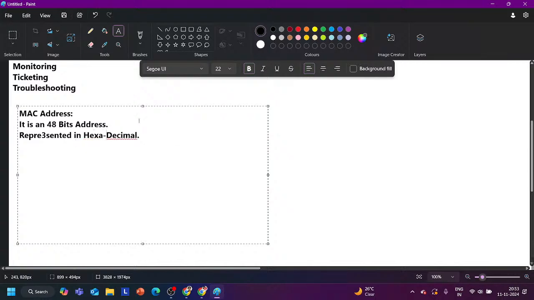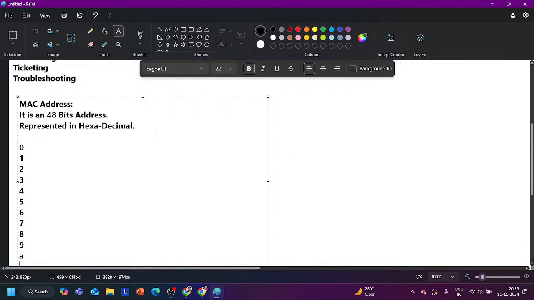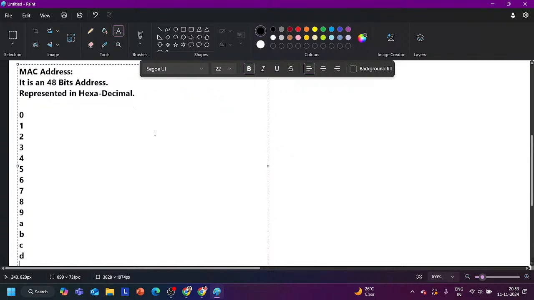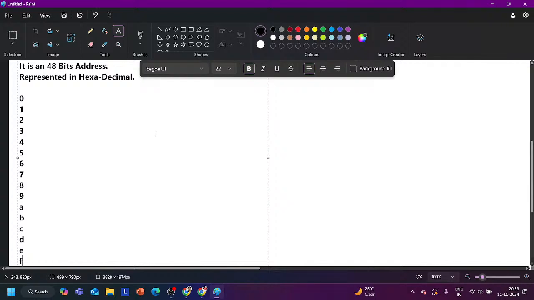Not 8 bits. 4 bits. Very good. 4 bits are required because in hexadecimal we have a total of how many characters? 0, 1, 2, 3, 4, 5, 6, 7, 8, 9, A, B, C, D, E, F. How many characters are there? 16 characters are there, right?